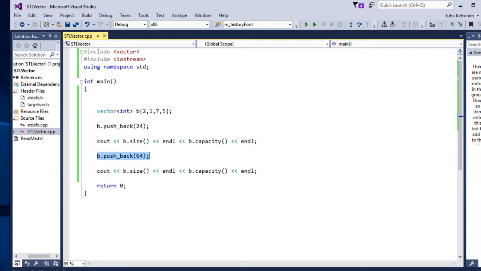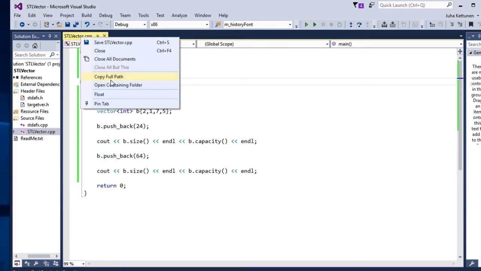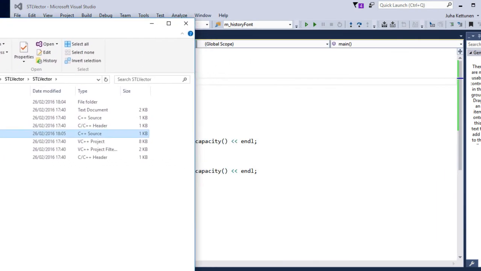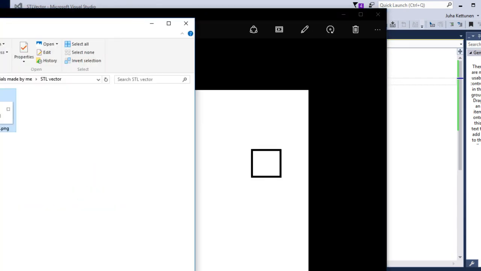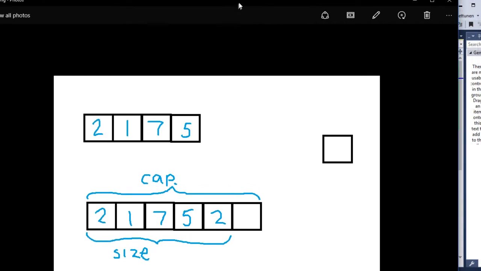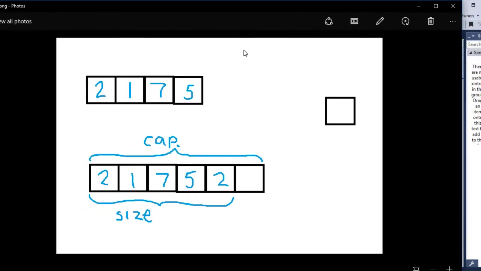And let me show, I drew a picture here. Where's my picture? Here is my picture. Sorry, just a second, I will find my picture. I think if I go here, open containing folder, I will find my picture, a nice picture which I created just before this lesson. I was preparing it. There it is. Okay, there is my picture.